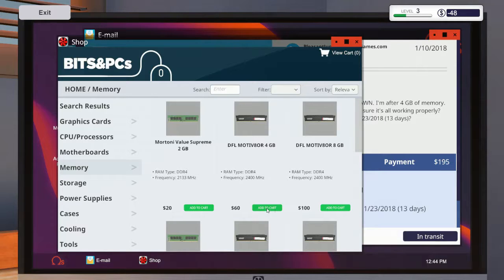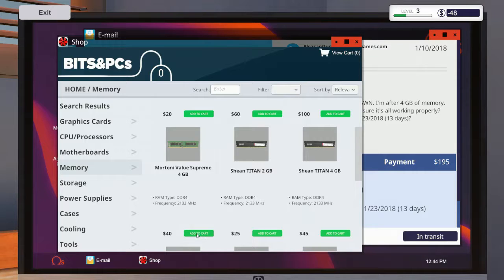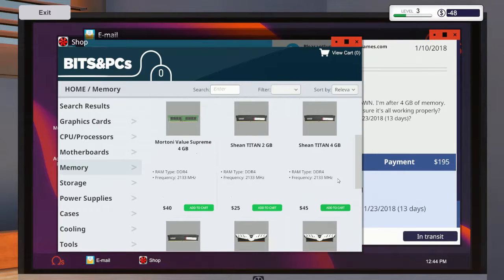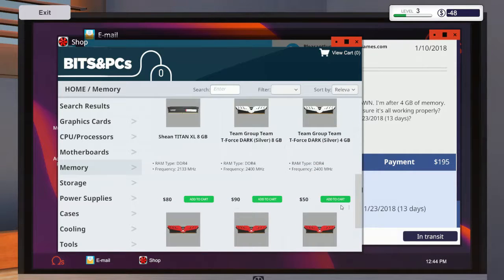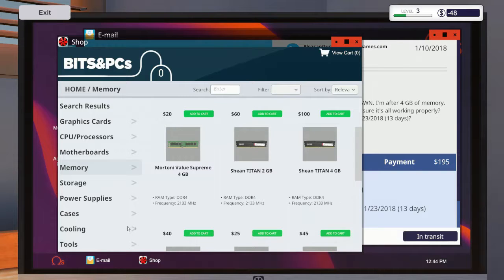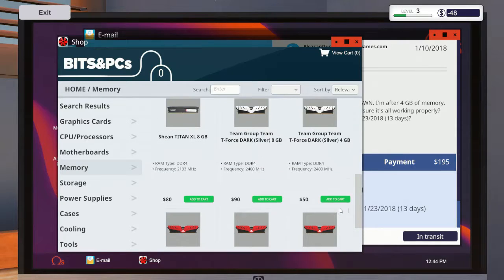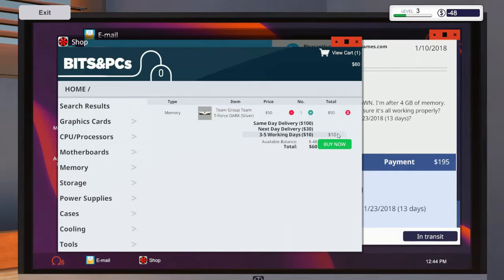It's a 4 gig DIMM. 4 gig, ooh, 40, maybe we'll do that guy. 4 gig Titan, Sheen Titan. We're not going to go bottom of the barrel, but maybe we'll actually do like one of these. Wasn't there a 60 or something? Or a 50? Let's do the 50. Yeah, let's do that one. And hope that we don't screw up.